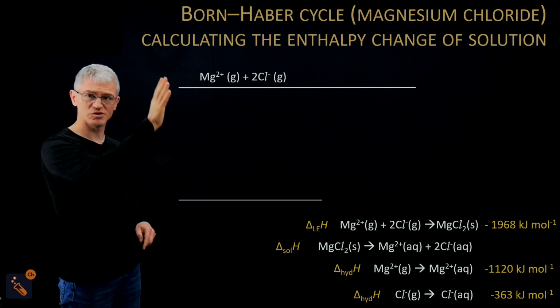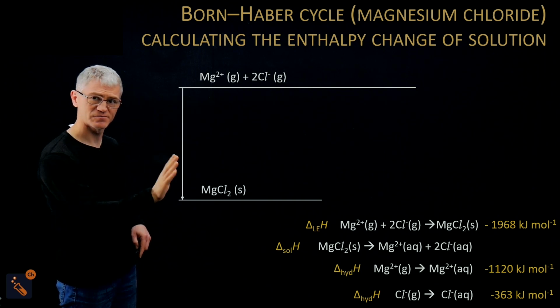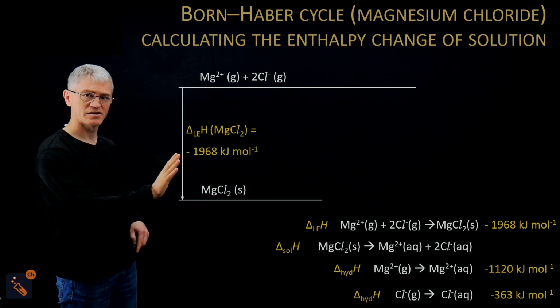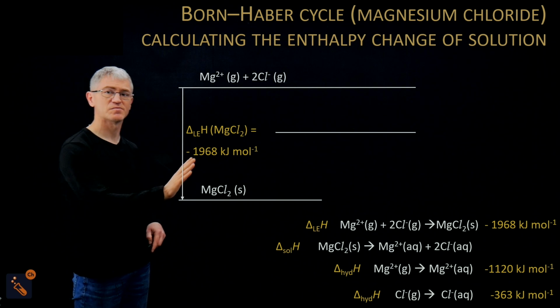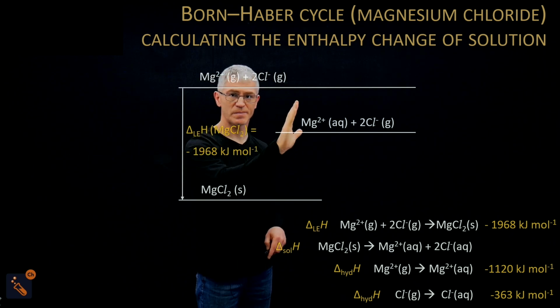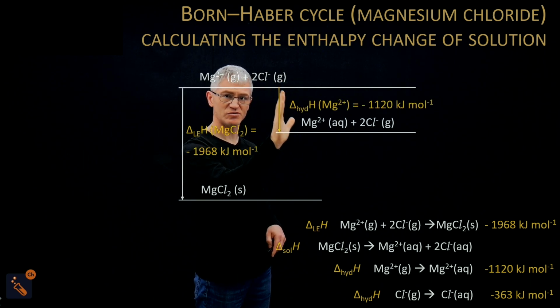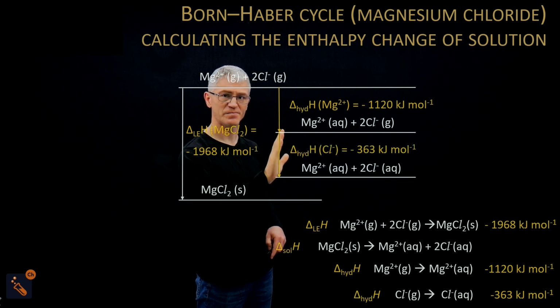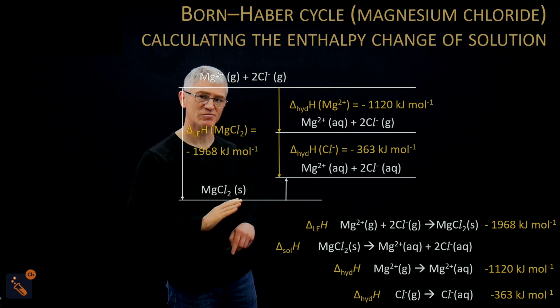Now, when you do draw them, you do the lattice enthalpy down the left. So there's your lattice enthalpy, gaseous ions to the solid. Okay, and that's exothermic always. Then you do the hydrations on the right. So if you do your hydrations on the right, I'll do my metal first, and then I do my non-metal. Okay, remember that non-metal is going to be times by 2.